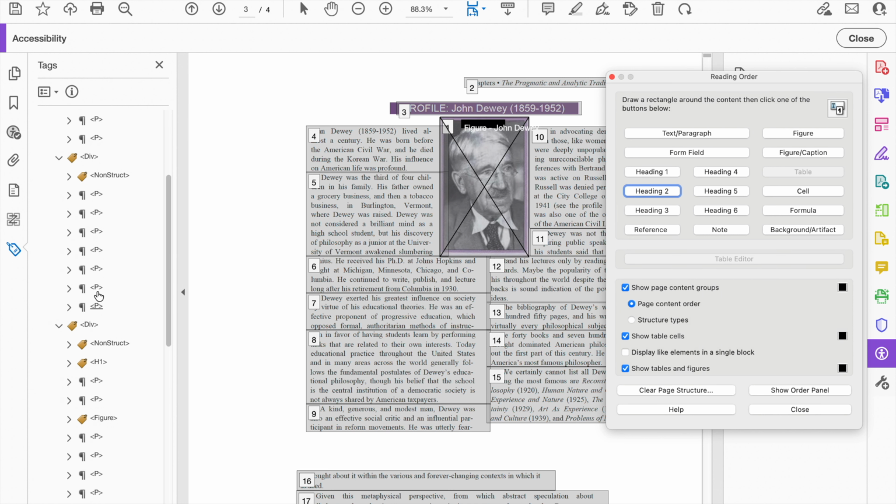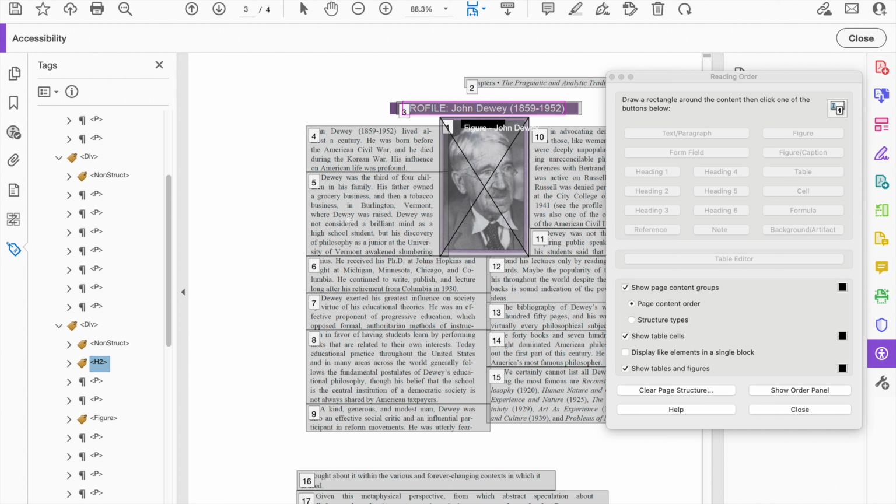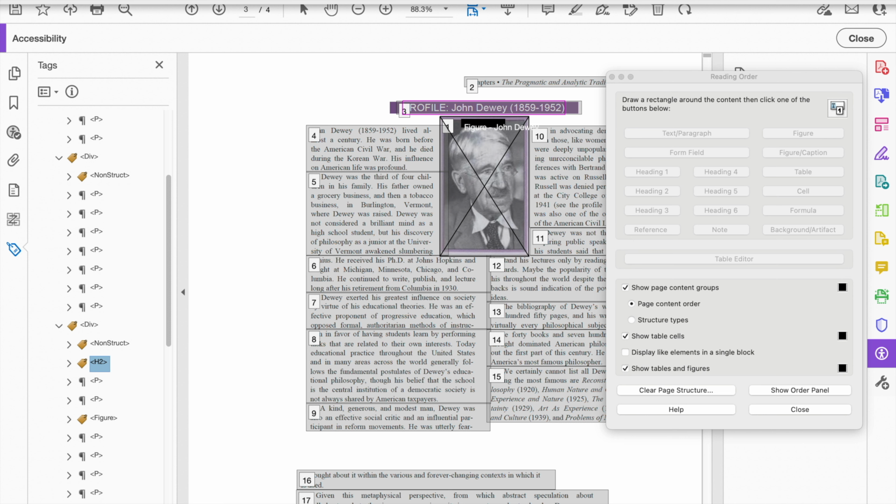Now we want to find the tag that was originally noted. Here we see it was auto tagged as a heading level 1, but we just put it as a heading level 2. So we'll pull that heading level 2 out and delete the heading 1 that was mistagged previously. We'll continue to do this for the rest of the document, making sure to note all different sections and subsections of this file. And that is how we add heading structure.